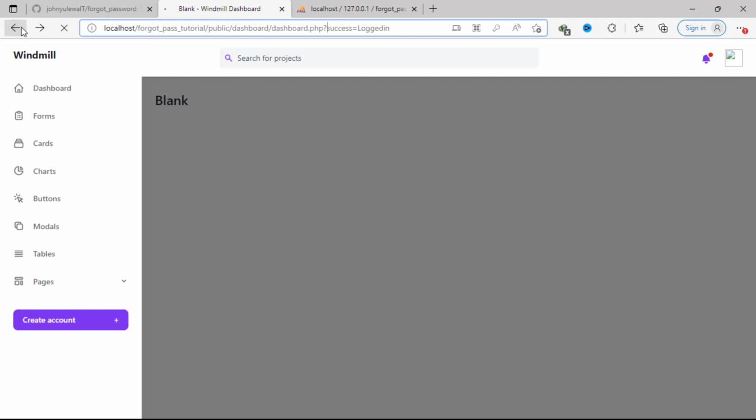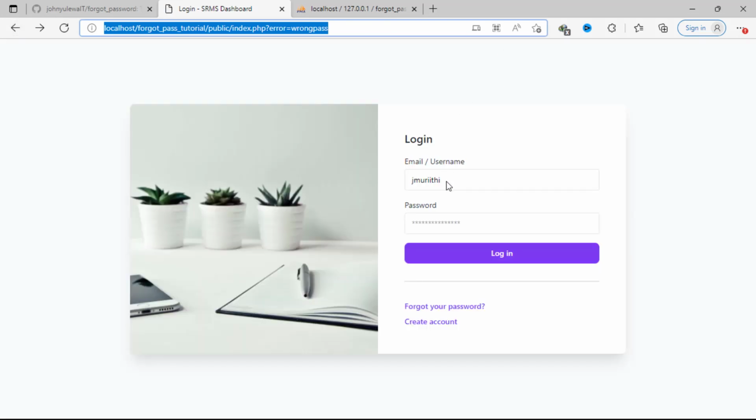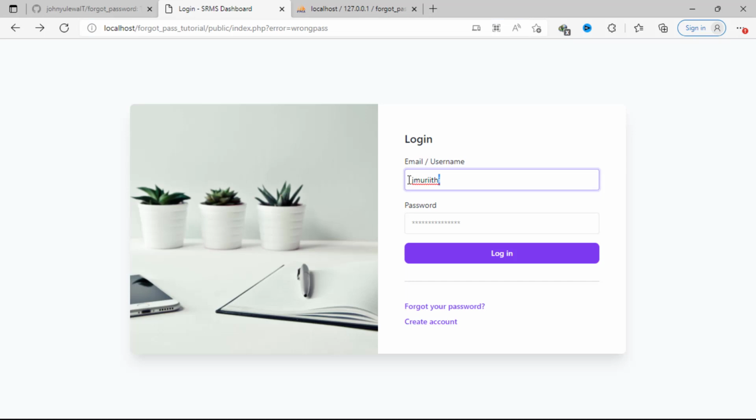Okay, so let me just get out of this. So we now go to the login.php. So here, and as you would notice down here, we have the forgot password. Right now it is taking us nowhere, so we need to go and fix that link.